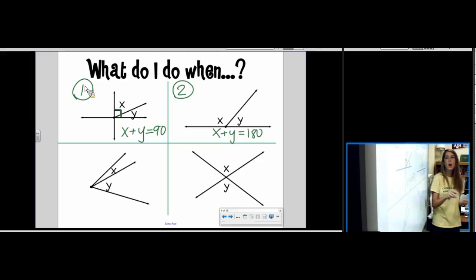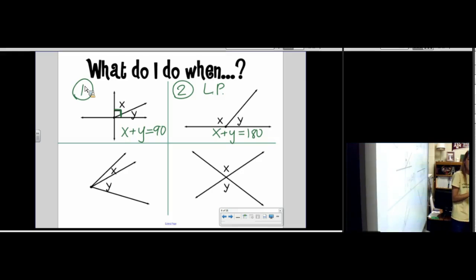Richard, what are those 2 angles called? What are these called as a vocab word? Are they vertical? No. Are they complementary? No. Are they a linear pair? Yes. That's one of the words. They're a linear pair, but they're also supplementary and they're also adjacent. So when 2 angles are next to each other and they add up to 180, they are called a linear pair. 180, linear pair.